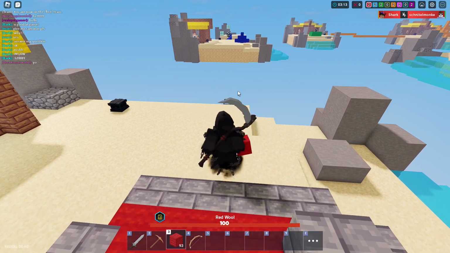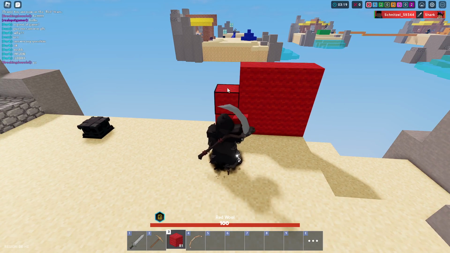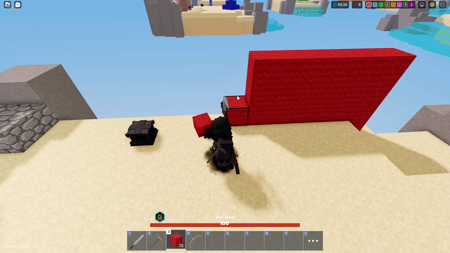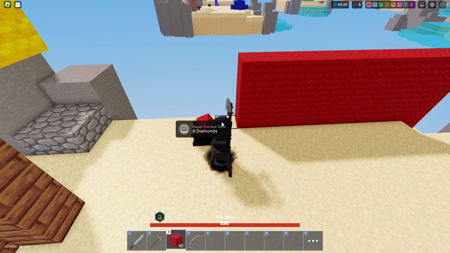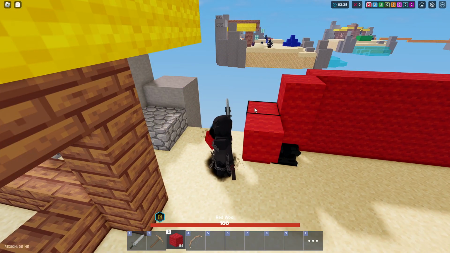Okay, should I make a wall so the enemies can't see what we're doing? Yeah, for now. I'll make a little bit of a wall. It's not like it's going to help that much, but it will still help, because then the enemies can't tell what we're doing, so that makes them more worried, and they don't know how they're going to attack us, because they're not going to have a plan.